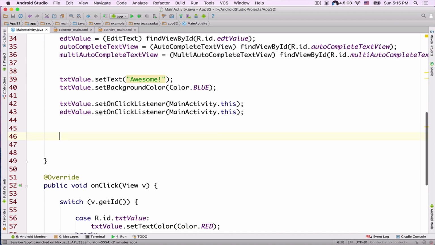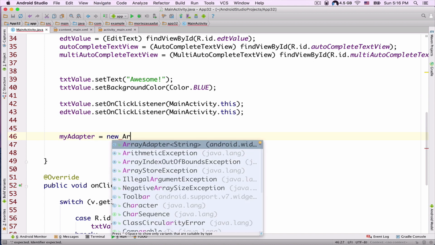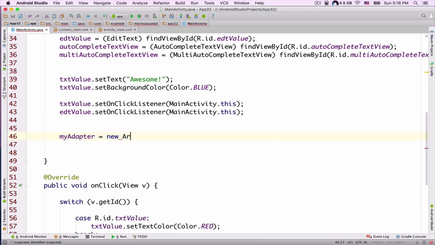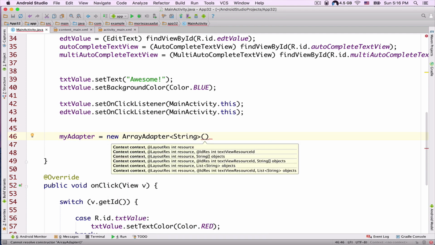Here I can just type my adapter, assignment operator, new, and then I need to refer to the name of this ArrayAdapter class. Inside the parentheses, as you can see, this class has lots of constructors.